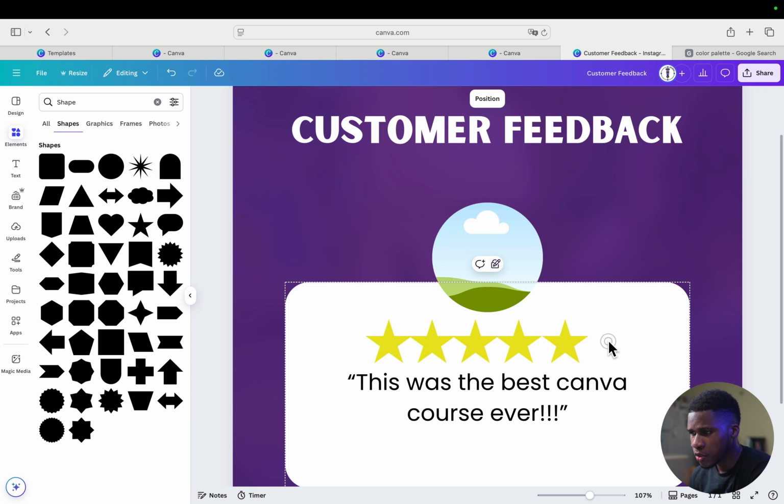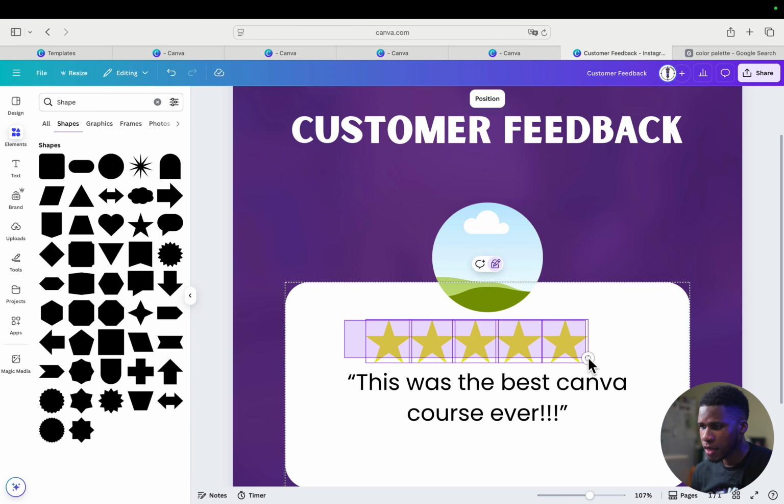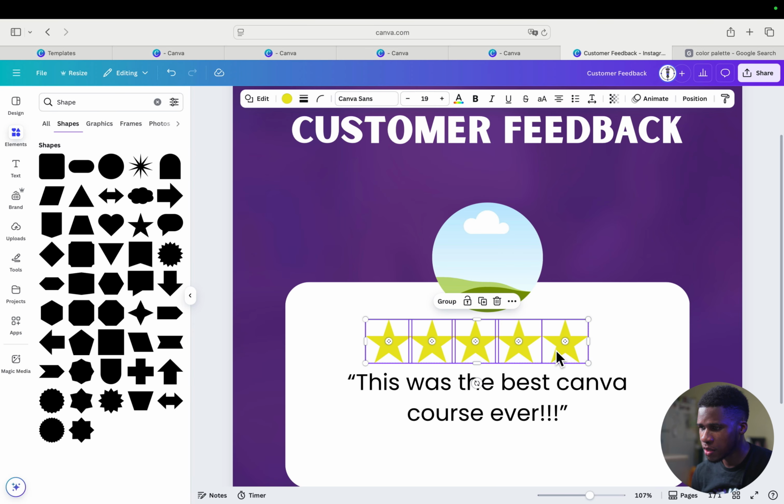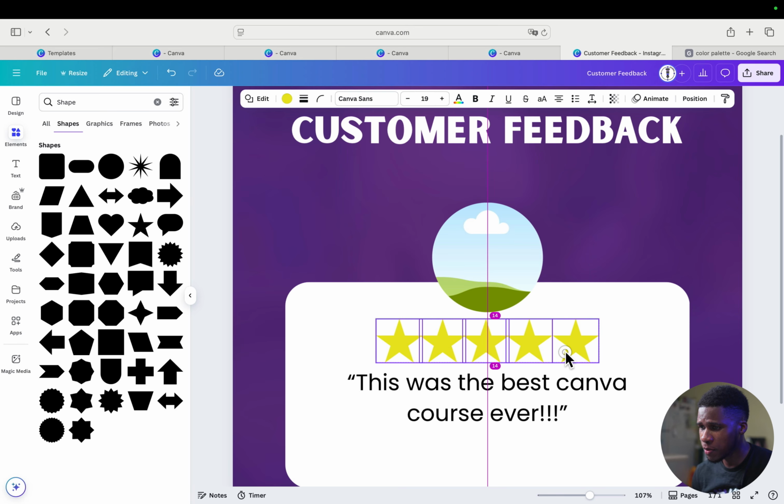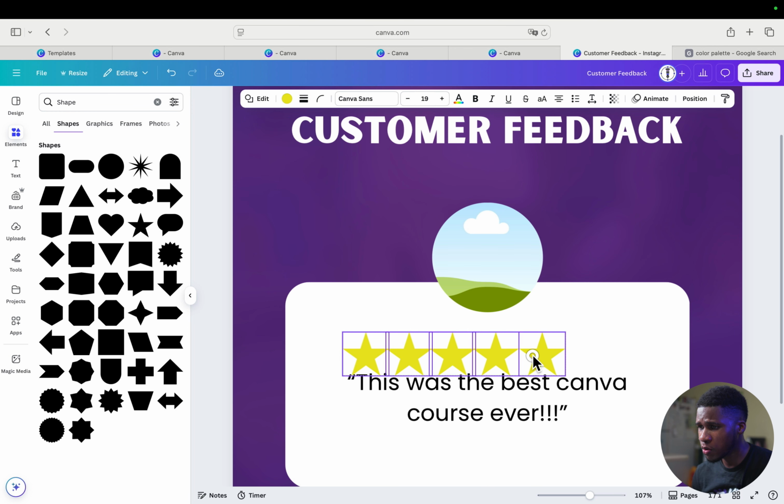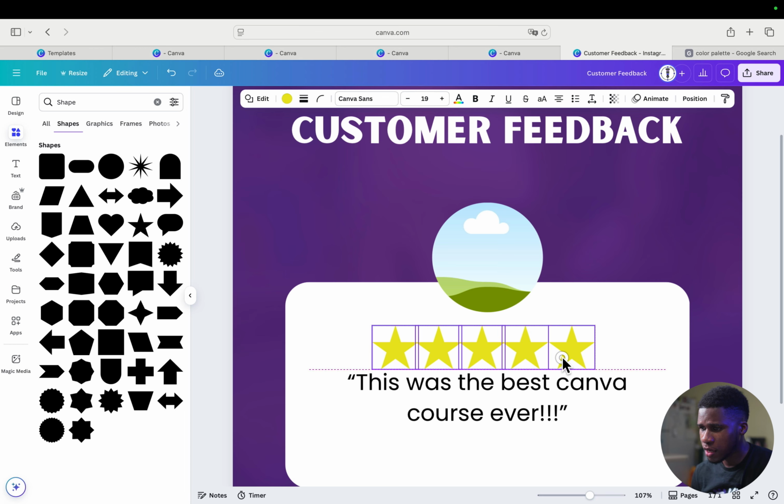Alright. So if you want to highlight or move all 5 of them together, then what you could do is you could actually click and drag over them. Click and hold. So left click and hold to drag over the 5 of them, and then you could just click in one of them and just drag it over. Alright, so now I'm moving all 5 of them around by just clicking and highlighting them.